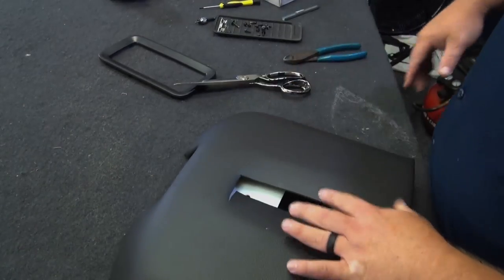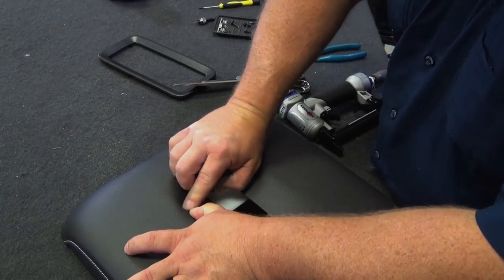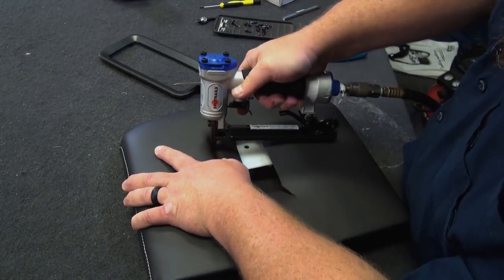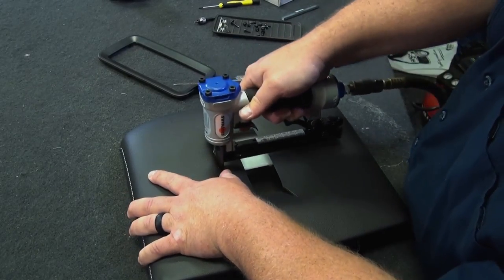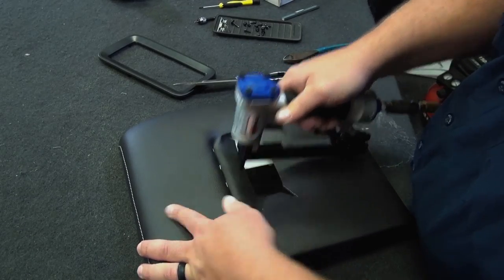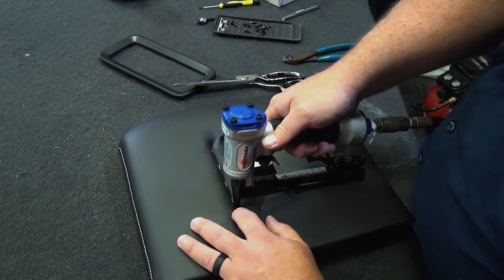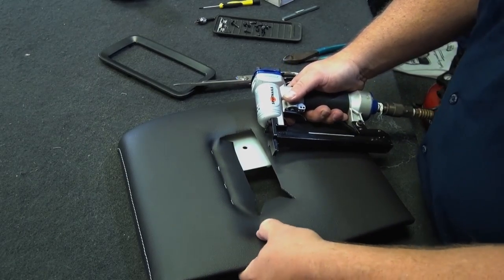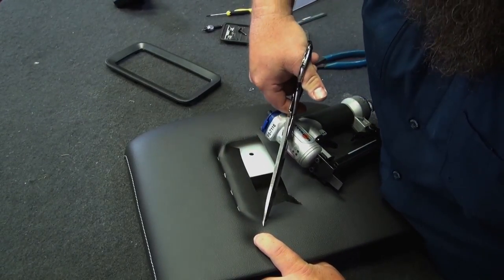Okay, so now staple gun, go around. I can feel that ridge all the way down. I'm gonna put a staple right at the bottom of it. I don't want to push too hard with my staple gun or it's going to tear it. But right about there, staple. If I hadn't cut this slit in it, pushing down here, when I started getting the back to push on, there'd been a whole lot of tension on it. That's why I cut that little 45, because I got to staple all the way back to this ridge here. And back here in this corner, I may have to even cut a little more to release that tension.